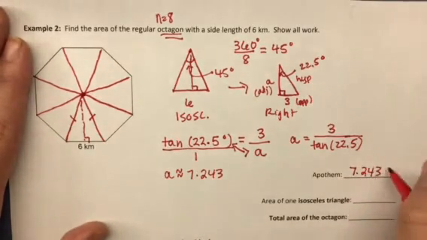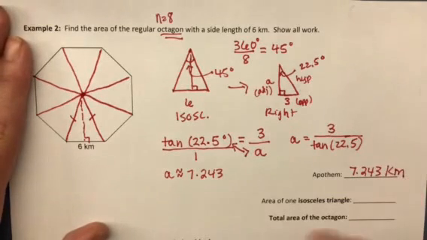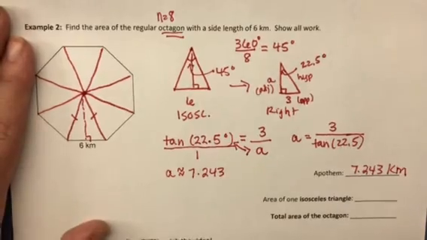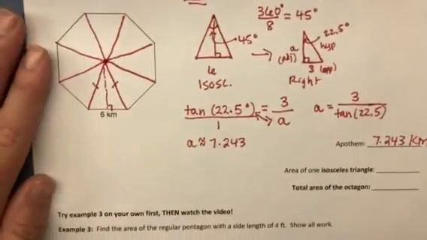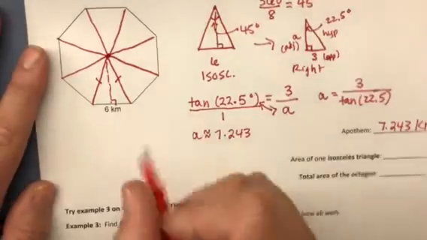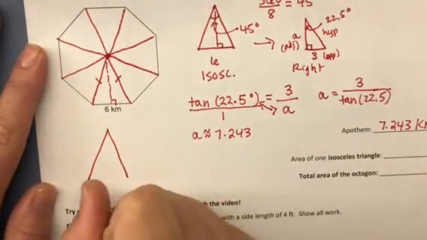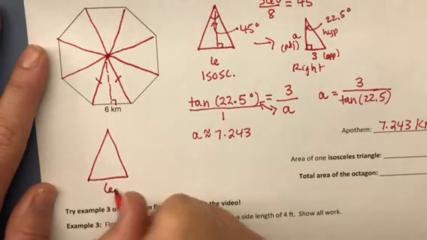And it's in kilometers since these are our units on the problem. All right. So now we want to find the area of one isosceles. So just one of them. So again, I'm just re-sketching since my picture got kind of busy, I should say.